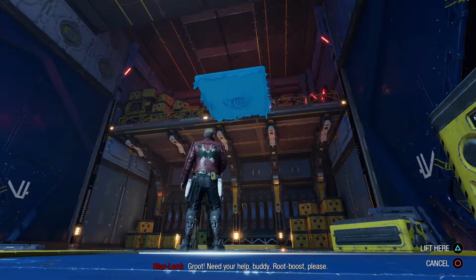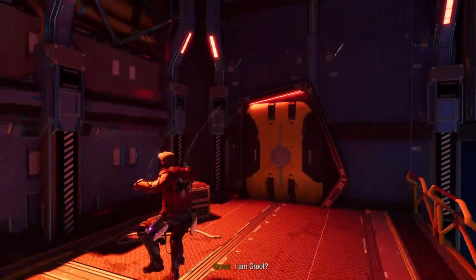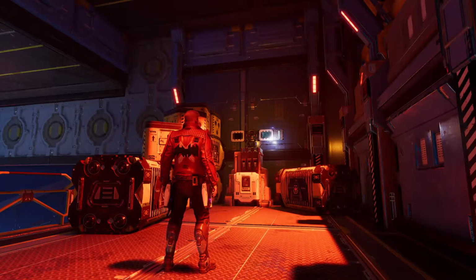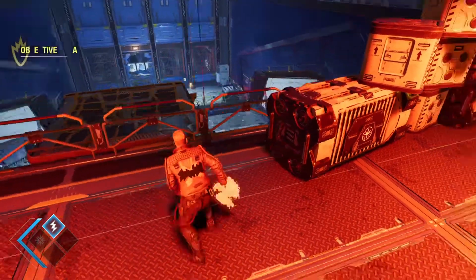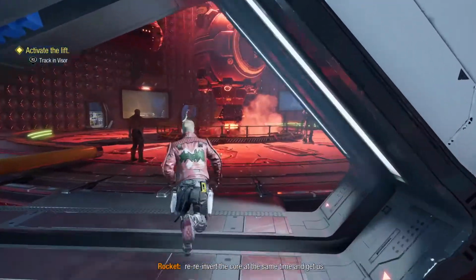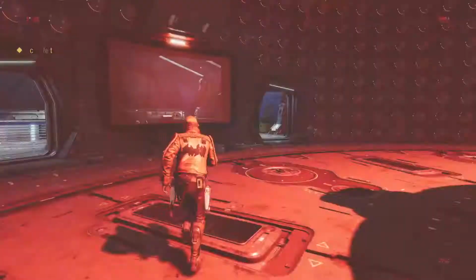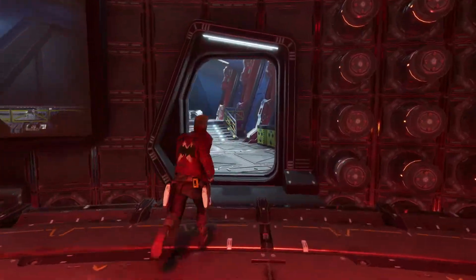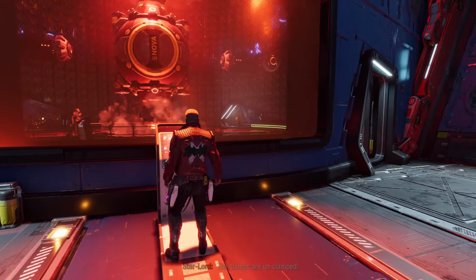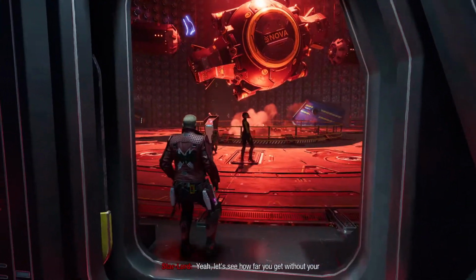Groot! Need your help, buddy! Root boost, please! I am Groot! A Groot in Nova Corps. Yeah, right. It would have been possible. Uh-huh. Another power node. Looks like you did it, Starpants. Now get into the control room and hit that clamp release. I'll re-invert the core at the same time and get us moving again. Clamps are unclamped. Slick. Now get back in here before we leave you behind. Yeah, let's see how far you get without your button pusher.